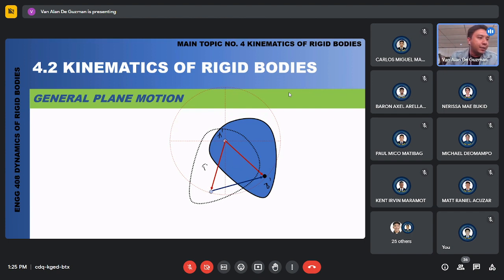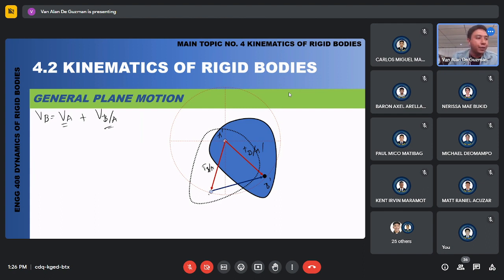This is R B relative to A. And this one is R B relative to A prime. Ano nga po ba ulit yung ating equation? We have V B is equal to V A plus V B relative to A. Okay? This one, again, yung translation. Alam na natin kung saan galing yun. This one right here, this is the linear velocity. Itong ating rotating motion natin ito.